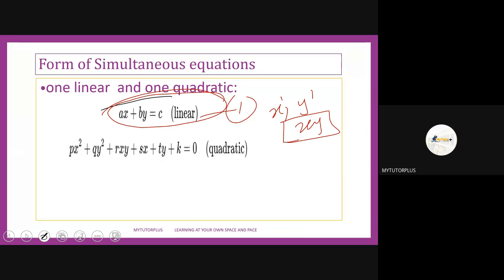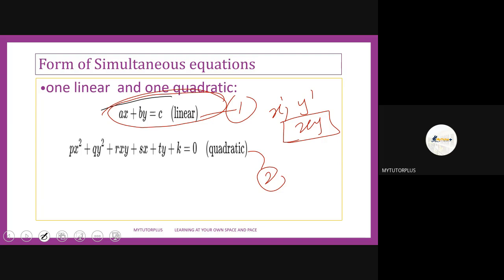And the second equation, which is our equation 2, is quadratic. If you look at it, we have x squared, then we have y squared in our expression. So this type of simultaneous equation, whereby we have square terms, is what we call a simultaneous linear quadratic equation, or in some textbooks, one linear, one quadratic. So these are the two formats of simultaneous equation that we have.